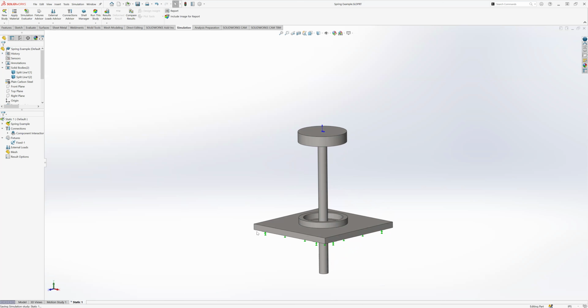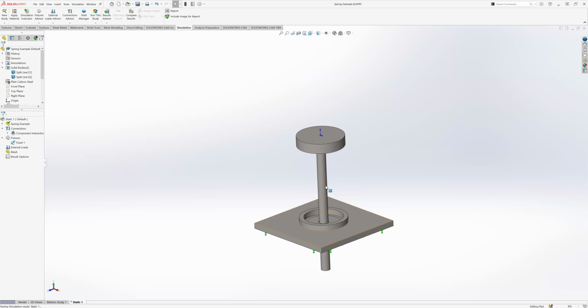Let's go save one more time. So we've got a fixed constraint there. Another constraint, I think I talked about this when I was talking about different fixtures. Obviously, I want to make sure that this rod and this whole body here stays pretty much concentric on this hole. I don't want it wobbling back and forth or anything. So I want to make sure that it stays pretty much linear up and down. I don't want any kind of movement in any other direction. So I want to constrain that as well.